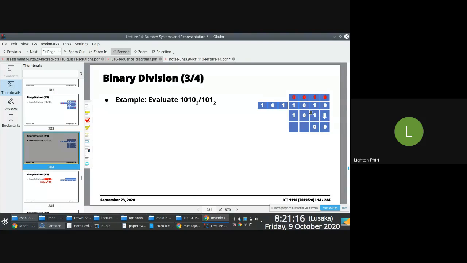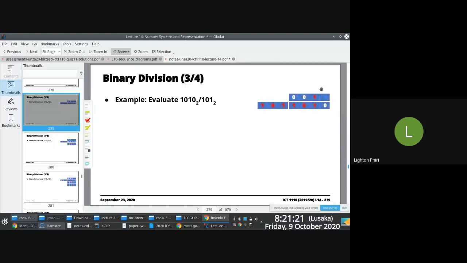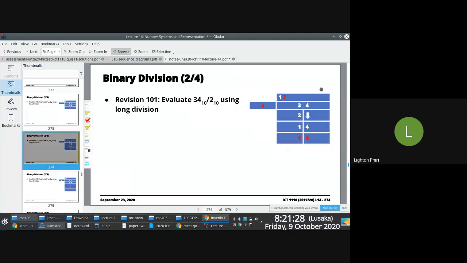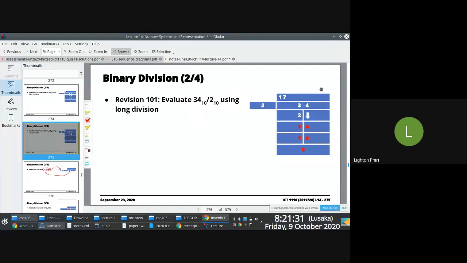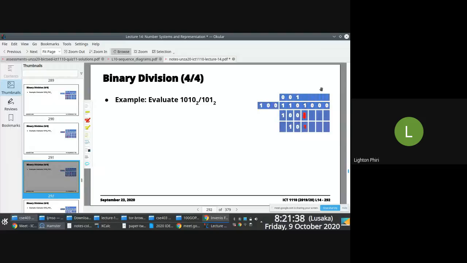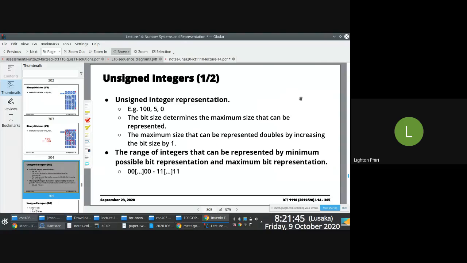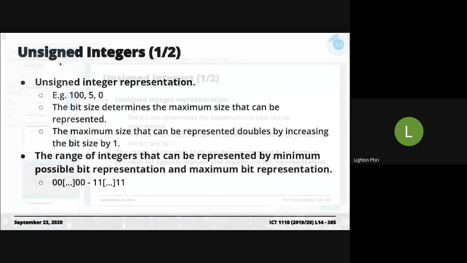Let's converge. 101 against 101, which is the same, I guess. Right? I don't know if there's something else here, probably not. But I don't know if that answers your question. And in fact, the same rule applies to long division using base 10, right? The number on top, when you're dividing, is always greater. I don't know if I've answered your question, but yes. All right. So on with it then.